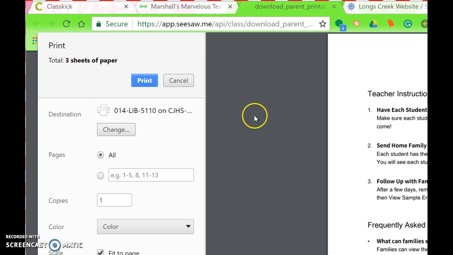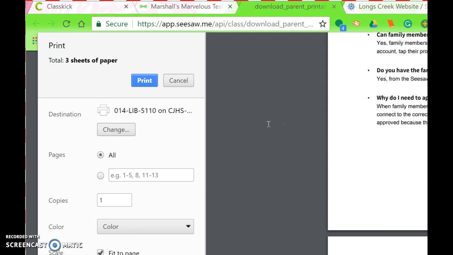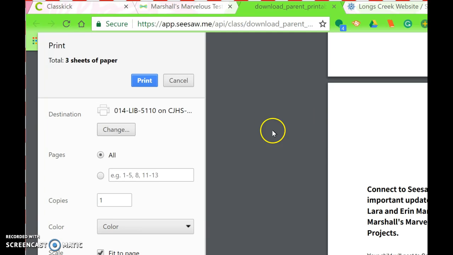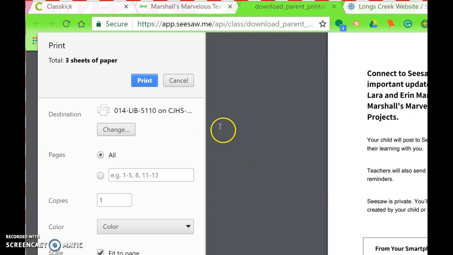And then you're going to choose your printer, but I want you to notice this. This is your teacher page. It gives you instructions and questions that might come up. Then I want you to notice that you have a paper for each one of your students, and each QR code is for that student only. Parents can only view the items for their own child. They will use this. It gives them instructions on how to join from their smartphone and from their computer.